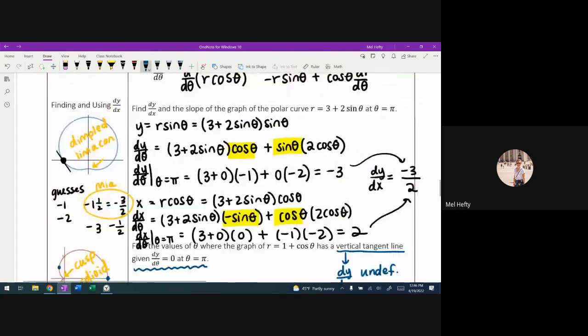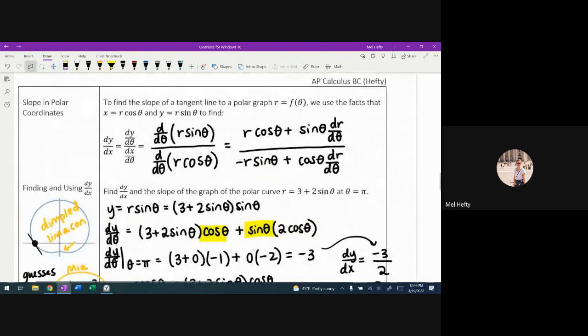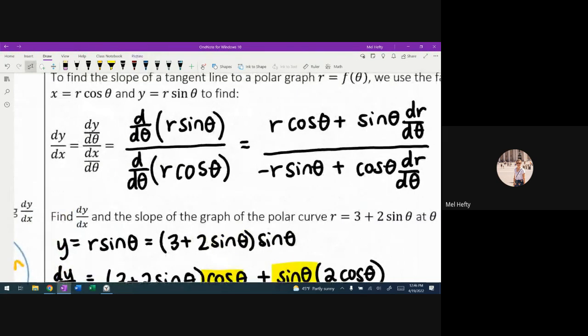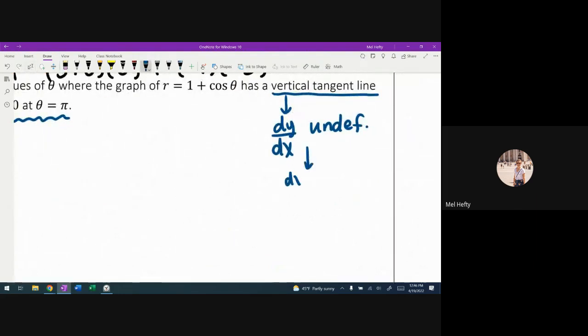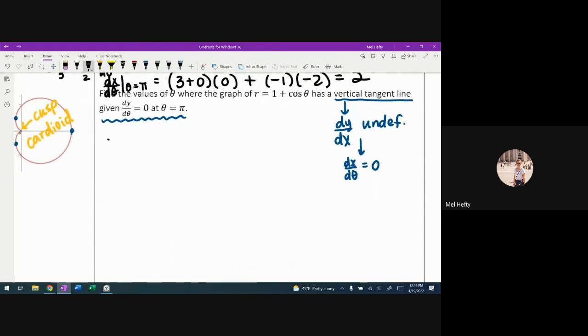Let's go back up and look at what dy dx looks like for polar. So this is what dy dx looks like for polar. If I want to make this fraction undefined, I want to make the bottom 0. I need to find where dx d theta equals 0. So this is translating: find dx d theta, set it equal to 0. All right. Let's see if you guys are getting faster. What's x in polar? Cool. All right, let's make that for this one. So I'm going to replace r with 1 plus cosine theta times cosine theta.